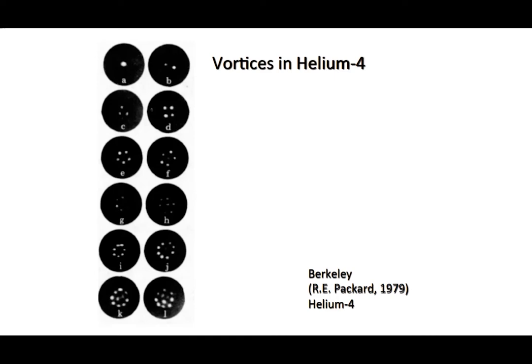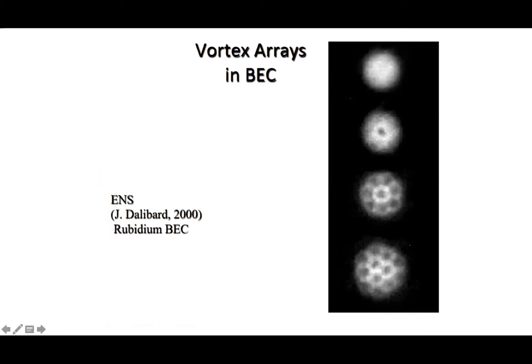And this is a more recent experiment. You can see it's only 2000, where they managed to rotate a BEC by using something called a laser spoon. So you take two lasers and then, literally like a spoon, you rotate it. You rotate the laser beams and that imparts angular momentum into the BEC. Now going into how it all happens is a lot of detail, but I just wanted to show you these data here.